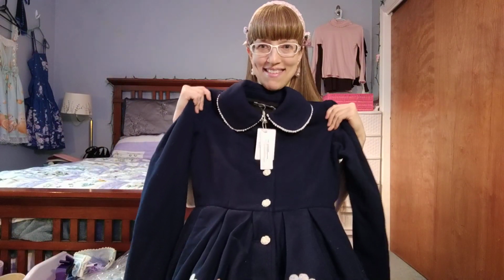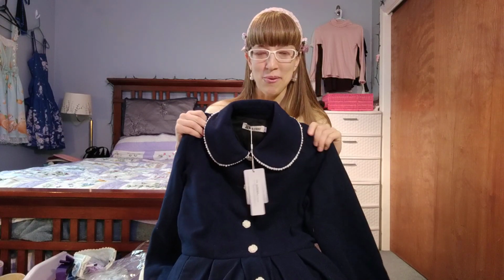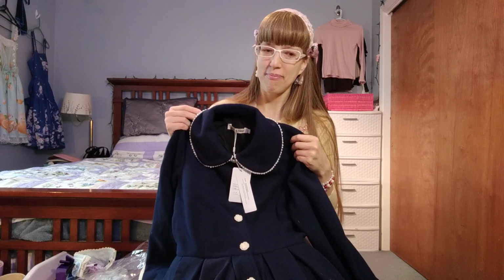And looking at the sizing, it looks like there's going to be plenty enough room, which is great for a winter coat. Now the thing about the sizing for this brand, Miss Point, this is my first time ordering from them, and I wasn't sure what size to order. I've heard that when ordering a winter coat, you should allow 10 centimeters above your bust measurement for the coat to fit. And I was a little apprehensive about ordering a coat that big. That would have been a size large in their sizing.